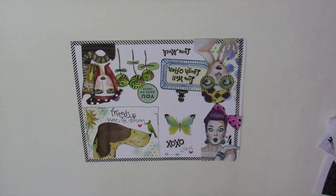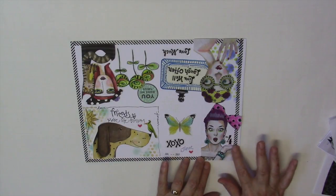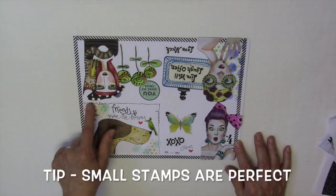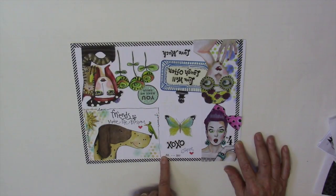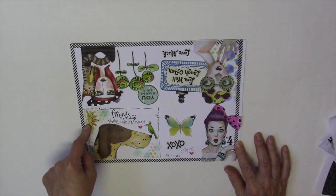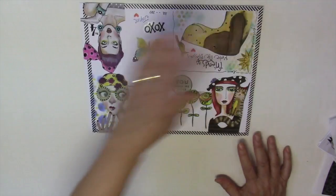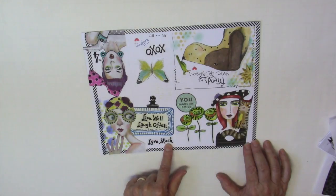There's the colored part, and I added embellishments: some rub-ons, some stickers, some stamping. I dated it and put a little border around it, keeping in mind that you want to stay away from your fold line just in case you have any problems with it folding exactly, so I moved it in a little bit from the edge. I added some stamping with punchinella or sequin waste with distress stains, and colored everything up. On this side I added a label with some stickers.